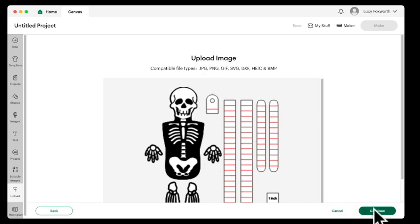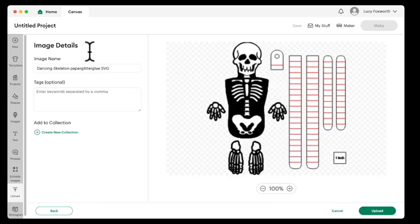This is upload image. We're going to continue with the green button in the lower right-hand side. Image details. Yep, that's my image. And you can see the score lines here for the arms and legs of the skeleton. And this score line is for the tab that hangs in the back, so you can hang up your little dancing skeleton.